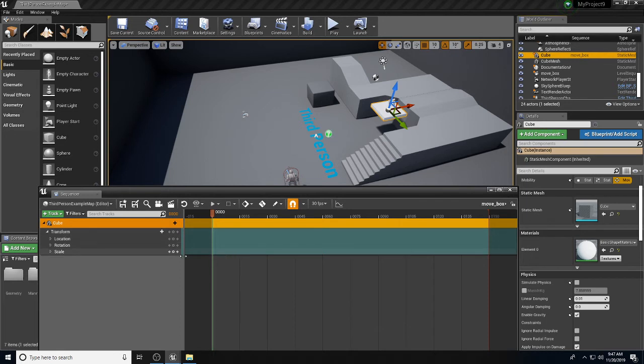So now what I want is for my cube to start from this location. So I'm going to click on this button, which is add a key for the current time. I'll click there, and it gives me keys for all of the rotation, location, and scale. If I only wanted to add a key for location, I would click this keyframe, and vice versa. If I only wanted to do rotation or scale, I would click these, and it would only set for that specific orientation there.